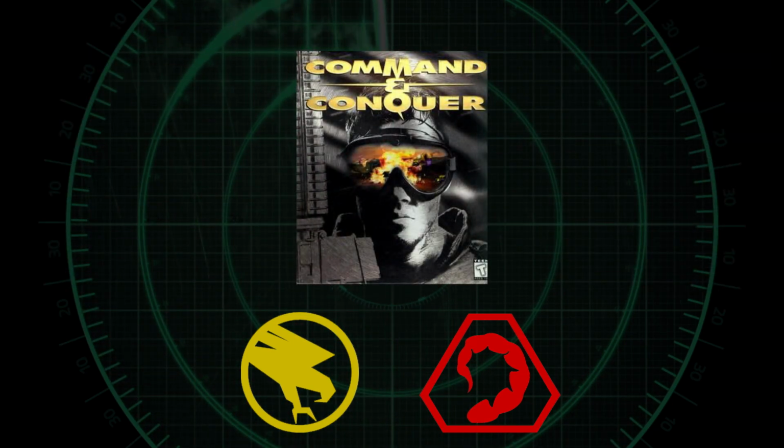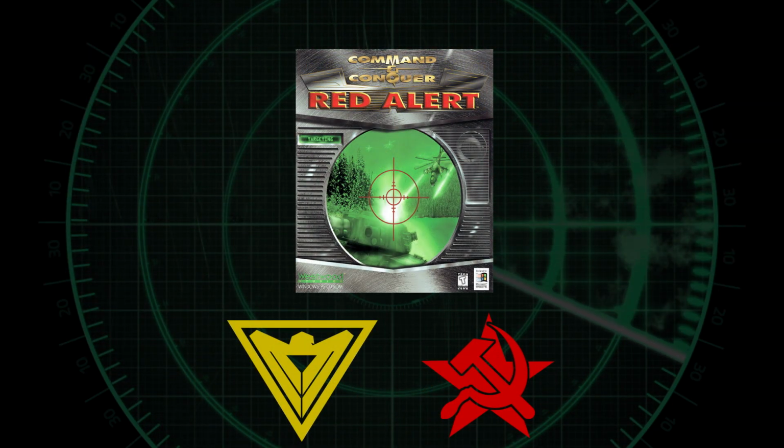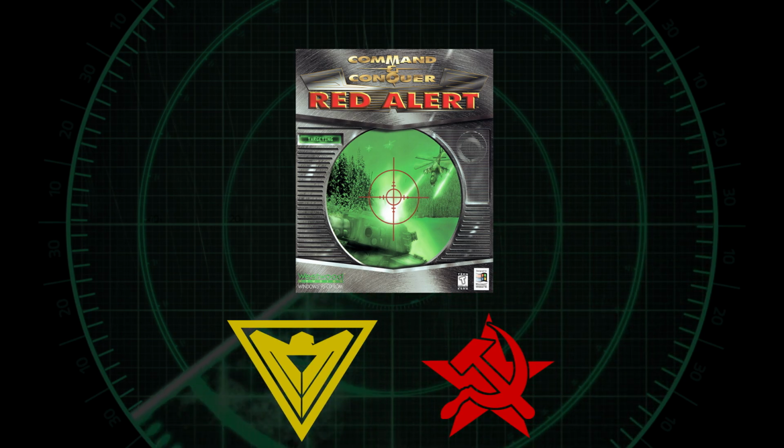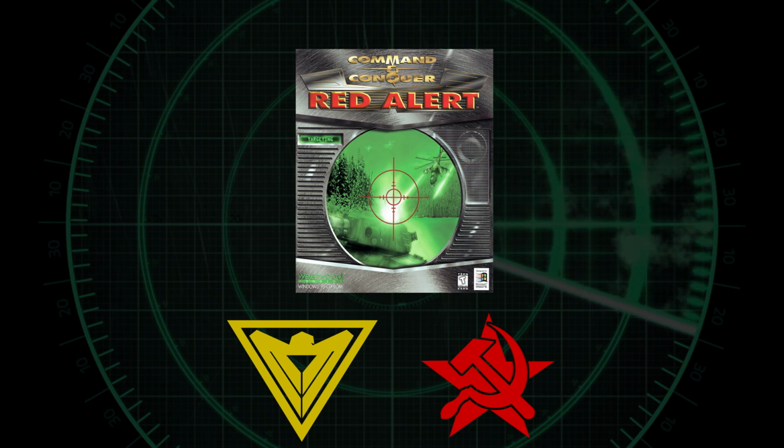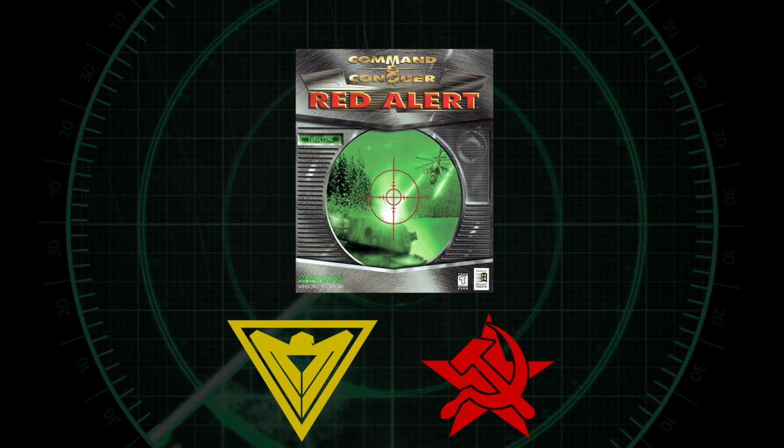Leaving the Tiberium era behind us and entering the alternate history, let's now talk about the 2 factions that are playable in Command & Conquer Red Alert, Allies and Soviets. Note that you will see some similarities to the previous game we just talked about.